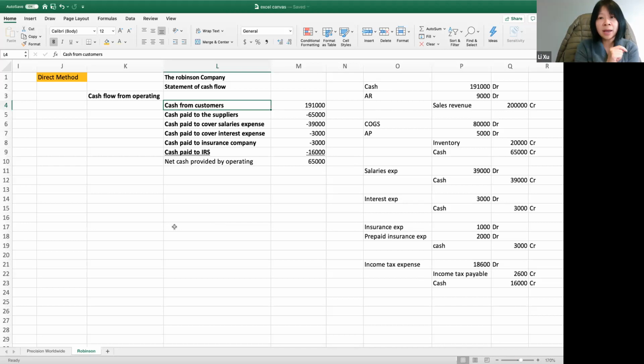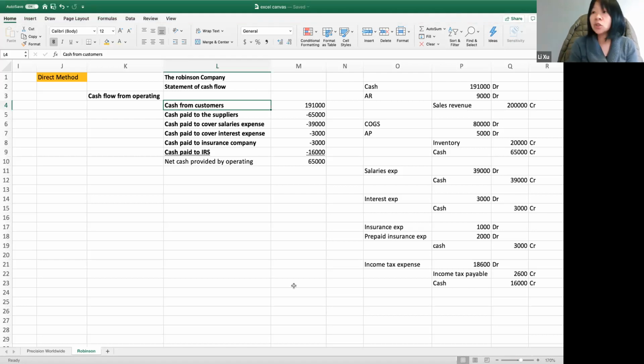And then you need to go back and look at that account, and think about how that account is going to be linked to the items on the income statement, okay? The goal is to make sure every single item on the income statement, and every single item in the current asset and current liability sections, has been considered, okay? Otherwise, you are not going to get a balanced CFO. Okay, any questions?